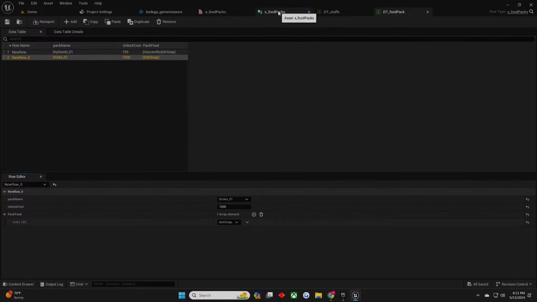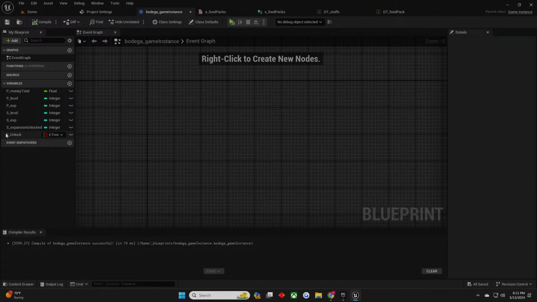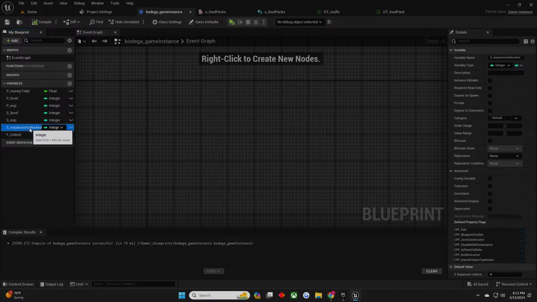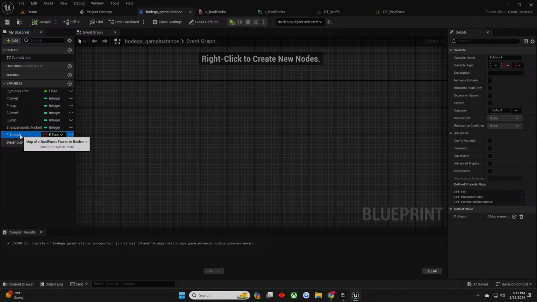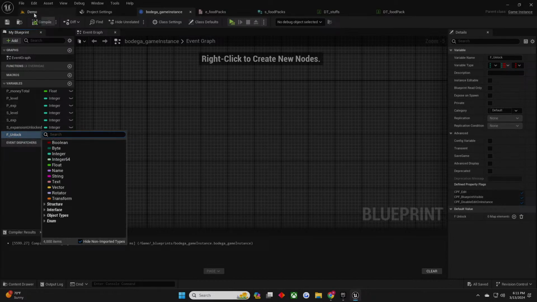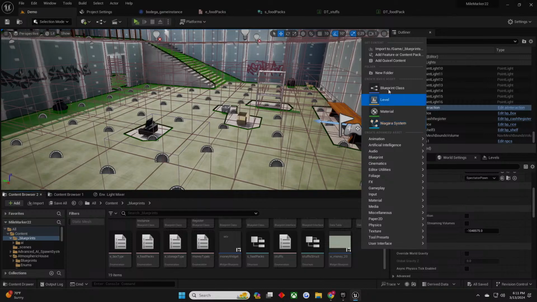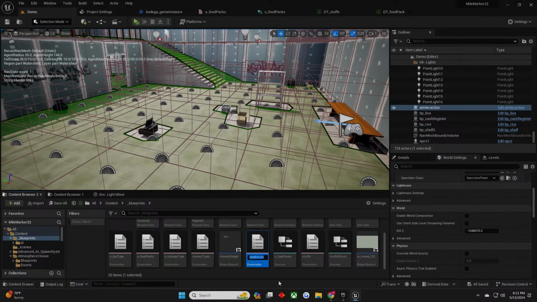Perfect. So now let's go back to the game instance. Whether or not you've unlocked the food packs is that, and then expansion unlock. Now expansion unlock is different from food packs because food packs you can unlock roughly out of order. Each one will cost a different amount, but if you have the money to buy one before the other, then you're more than welcome to do that. And then expansion unlock, however, that must be done in order. So that's why we're gonna have to make a new struct for this, or a new enum for expansion packs. Did I already make it? No. So let's go ahead and do an enum for expansion packs.